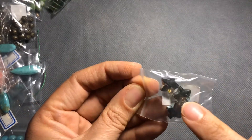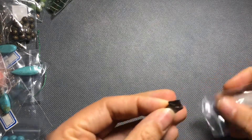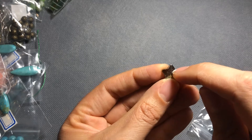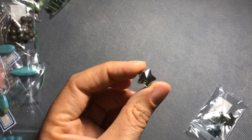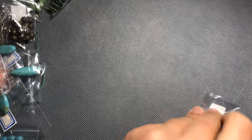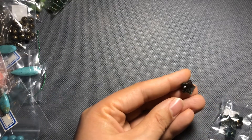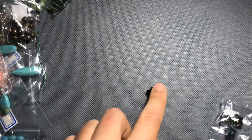Last but not least, I have two things left. First: four-piece 13-millimeter cut glass crystal star beads in metallic green iris. I think I got stars one year but those had the hole going the other way — they ended up chipping and breaking when used as charms. These are gorgeous — the hole goes lengthwise. I really hope they have more on the site because I want more. They are slightly green, not silver — very pretty.